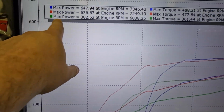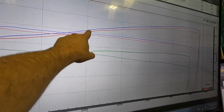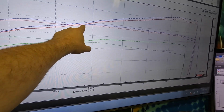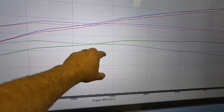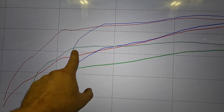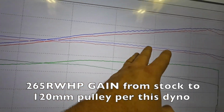So I went back and pulled up my stock 382 horsepower. The difference between this right here and these two is an ESS kit, 125, 120, and then stock. And everything else in the car is stock, besides the ESS kit and the injectors and the BAP. I still got stock headers, stock cats, stock everything. So basically, this is what you would expect to see. Some people say it doesn't make power below this. I mean, you just go and look at the difference all around right there. It's making a huge difference.